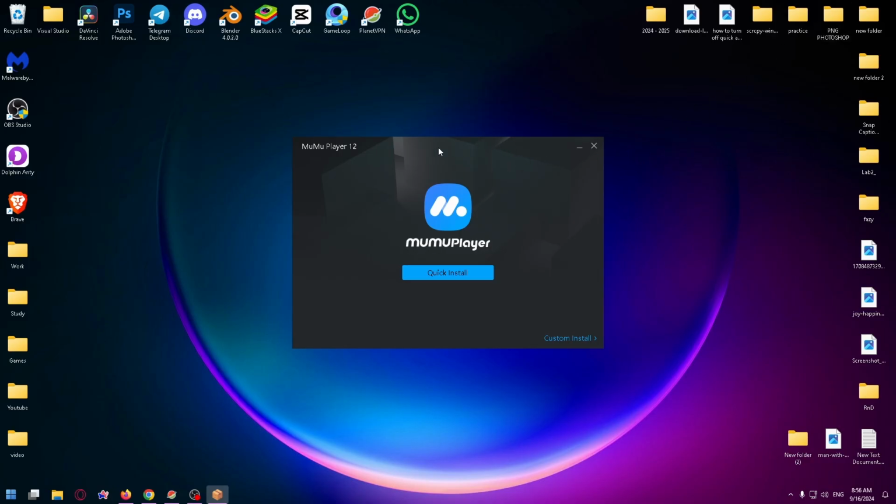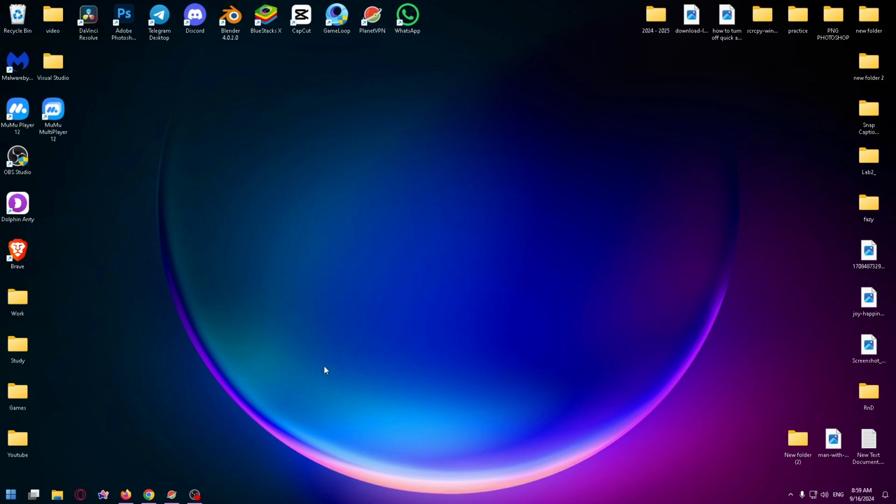Okay, here is the installer, so you can custom install if you want, or you can click on quick install. Custom install, because here we can change a path if you want to do it, and after changing you can click on install. 600 megabytes, it's a pretty small app, but the emulator is really, really good for games, for any Android apps, and so on. And the emulator is installed on my PC.